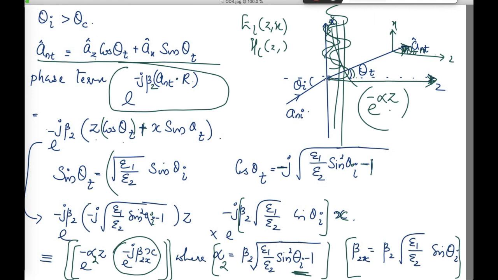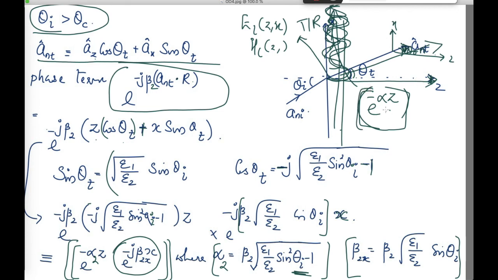Because we have taken the case with theta i greater than theta c. So by ray optics, what we know is for theta i greater than theta c, total internal reflection occurs. When we say total internal reflection, no wave is transmitted to the second medium. That is what we have learned. But you can see that you have a surface wave in the second medium, which is traveling along the x direction, along the interface. It is not perfectly zero on the other side. You have a surface wave which decreases its amplitude exponentially with z.